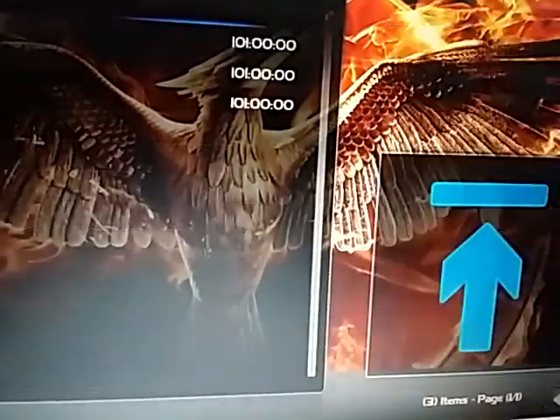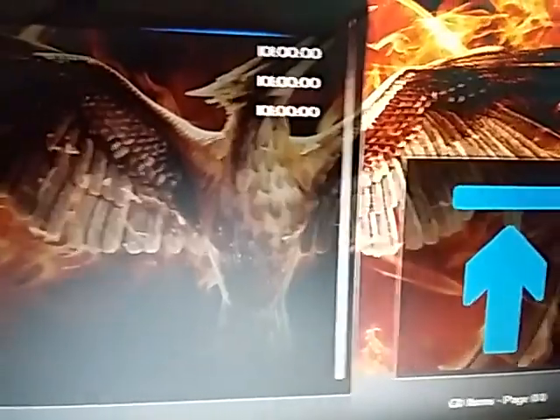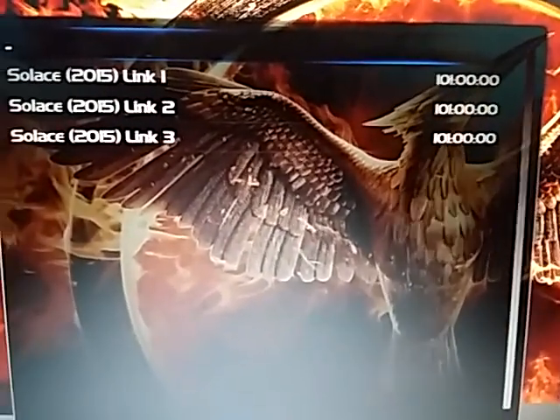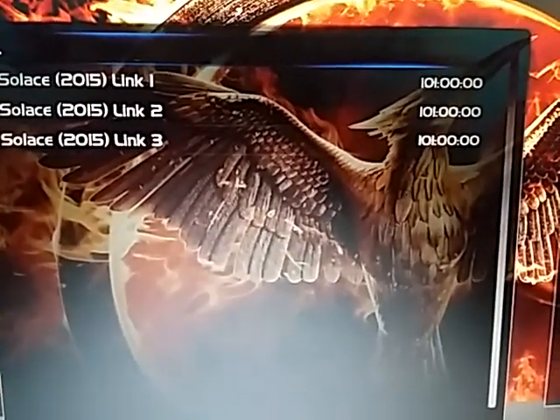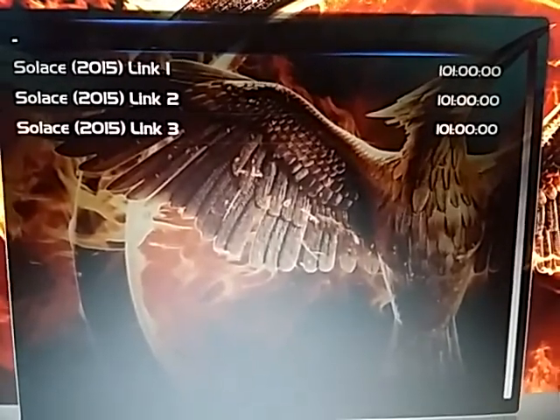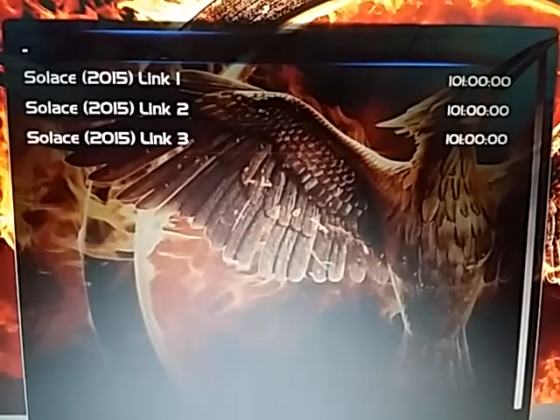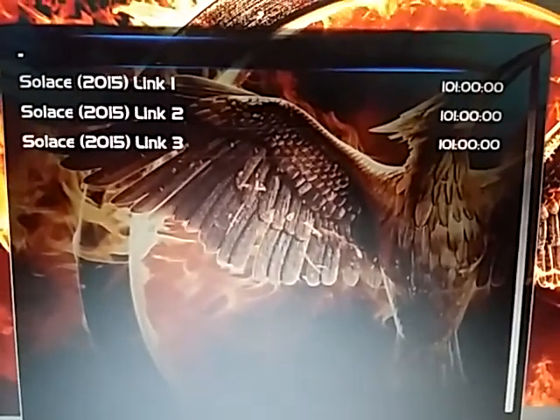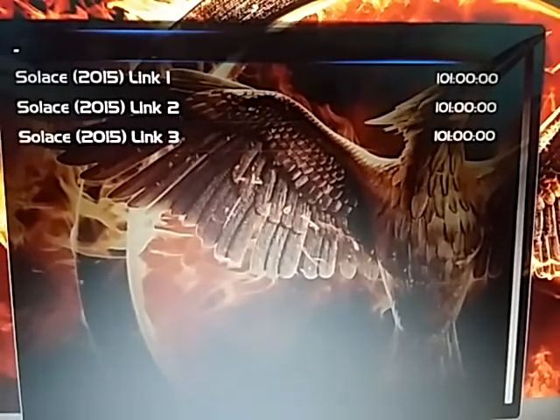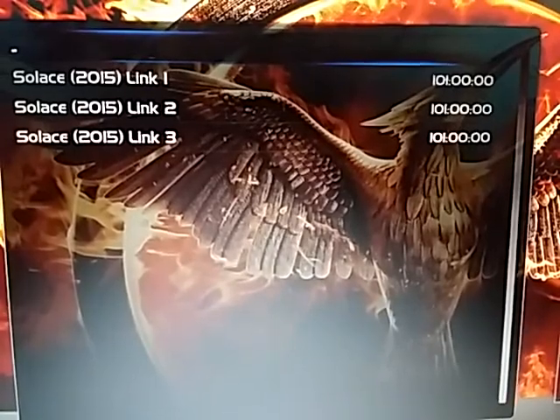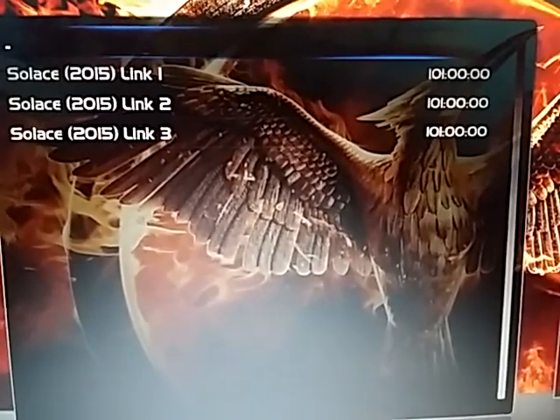Now, as you can see, it says working here in the bottom right corner. What that means is the device has connected to a server and now it's trying to retrieve the information. You see this list here. Anytime you get a list, the only way you get that is if the device can communicate with the internet. So if you're getting a blank page, that means it wasn't able to communicate and retrieve the information.